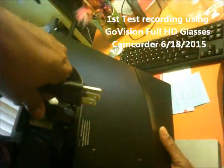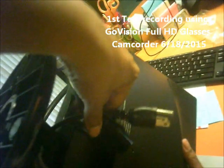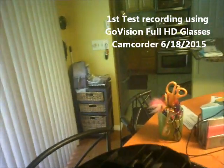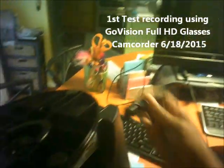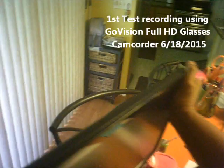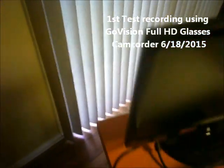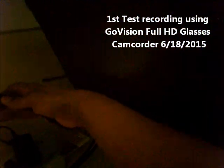Okay. Let me see when you go over there. I guess I should have done this before I put the bottom on. That would have been easier. Okay, let me take this off. Well, okay, that's not coming off too good. There it is. I just couldn't see it with these dark glasses on. But I'm testing out these glasses that I just got last night also while I open this up. I got this monitor last week and it's just been sitting there. So I wanted to do something to test out these glasses to make sure they're recording properly. What is this? Do I have three holes down there? Yeah, I got three holes.